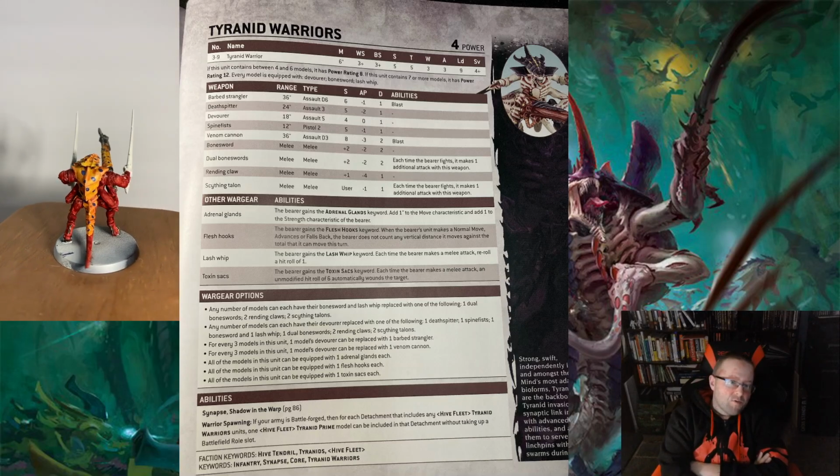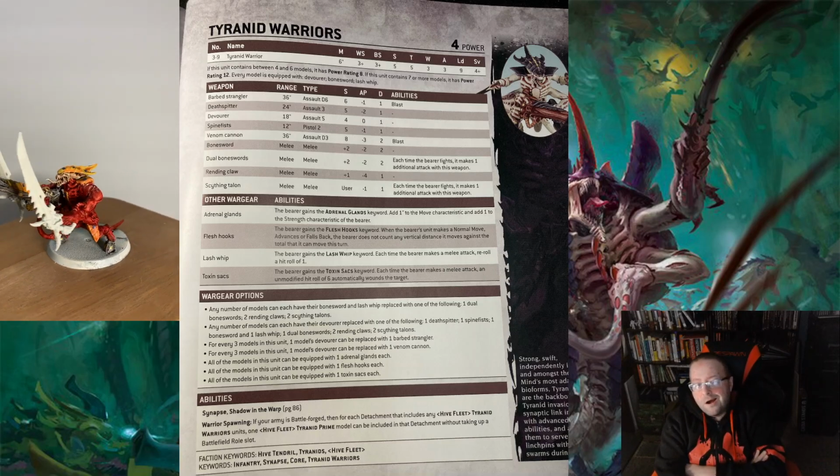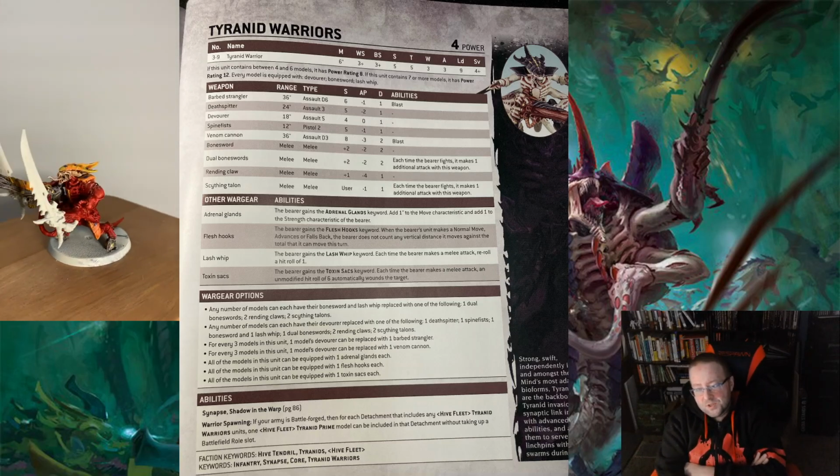That's been my rundown of warriors. I think the most important thing to remember is dual bone swords. And in my opinion, Venom Cannons just slow you down.